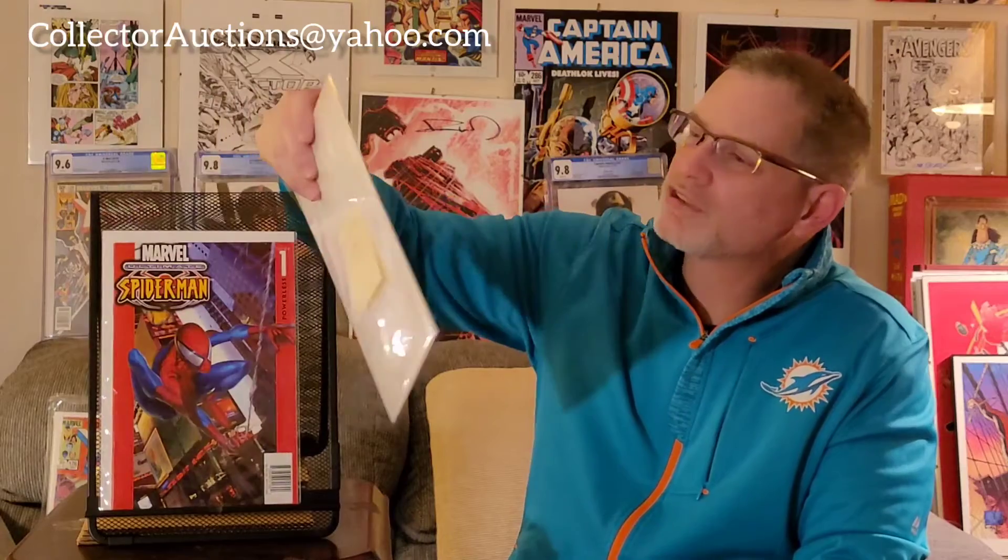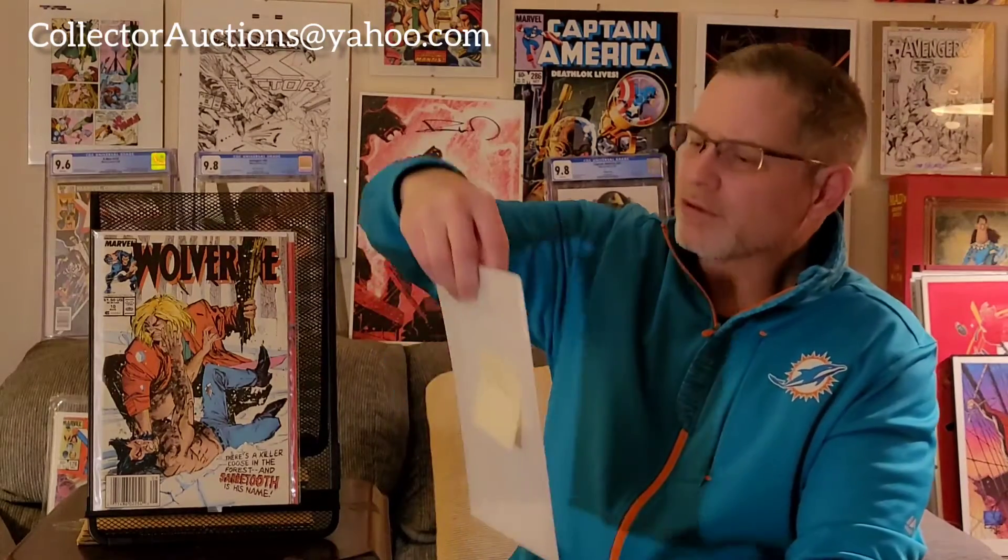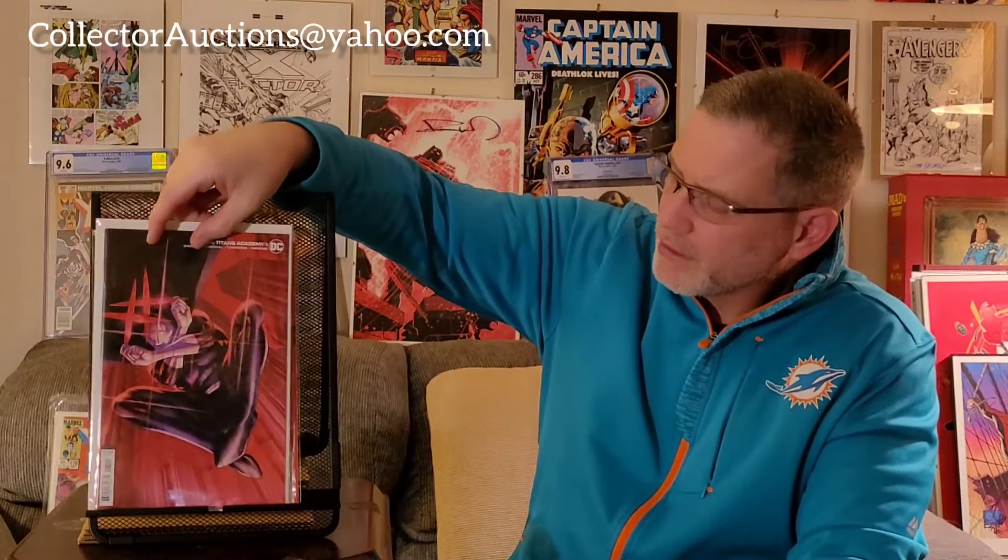I also picked up a really nice copy of Wolverine number 10 from the same seller, and I didn't spend a lot of money on either one of these. This one looks in pretty good condition — I'm going to have to look at it closely to make sure it's going to be worth a 9.8, hopefully at least a 9.6. The seller also threw in a free copy of Teen Titans Academy number one, which was a nice addition. I had picked up the series a couple issues in after they crossed over with the Suicide Squad issues I'd been reading, so it's a fun issue to have for the PC.